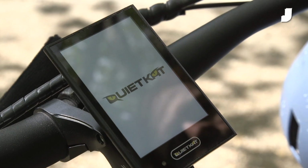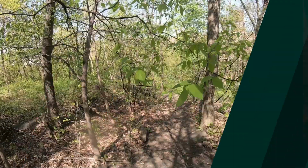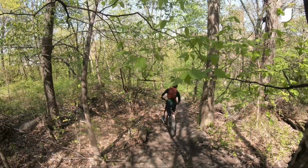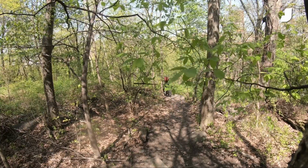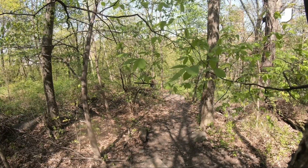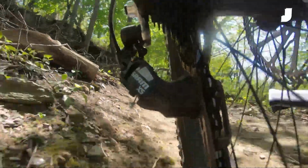There's also a bright screen that shows you stats like your speed, range, and the distance travelled. But this isn't just some commuter bike, it's designed for rougher terrain. So, after riding to the top of Manhattan, I peeled off the road and onto some dirt tracks. There, I unlocked the suspension, turned off the electric assist, and started heading downhill.